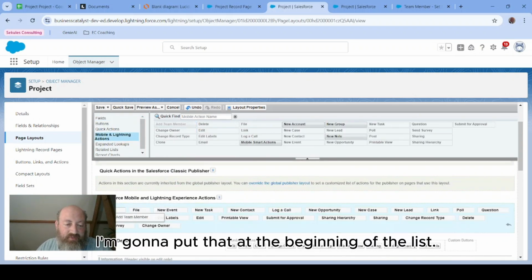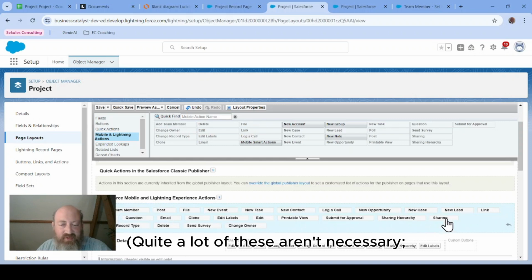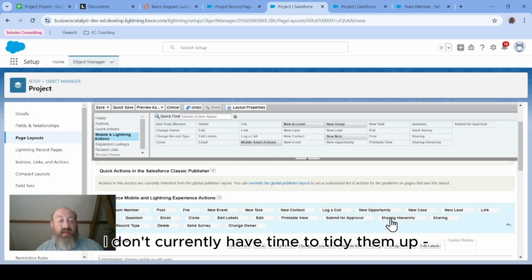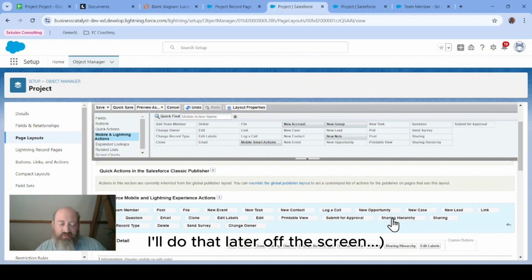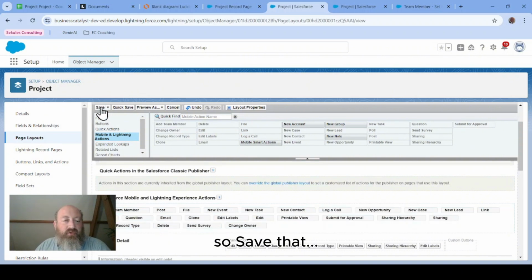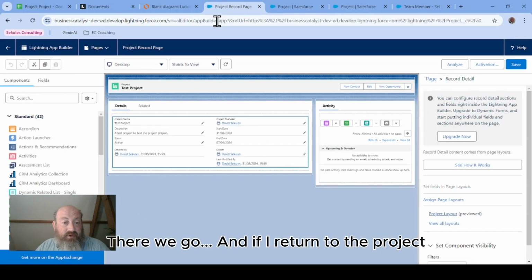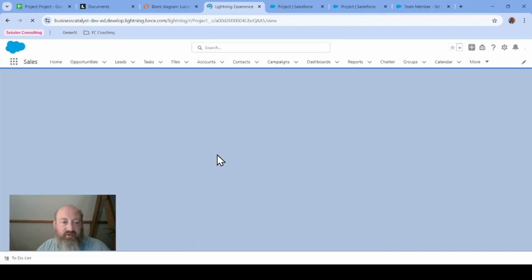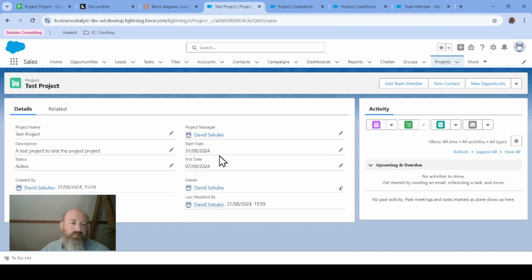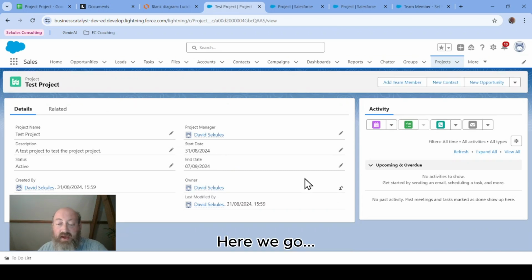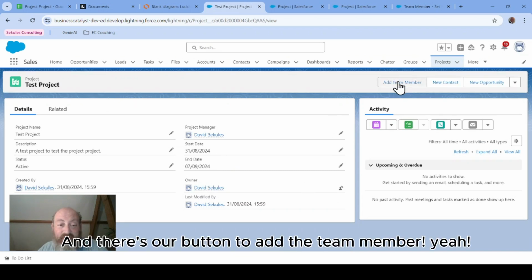I'm going to put that at the beginning of the list. Quite a lot of these aren't necessary. I don't currently have time to tidy them up. I'll do that later off the screen. So save that. There we go. And if I return to the project, there we go. And there's our button to add the team member.